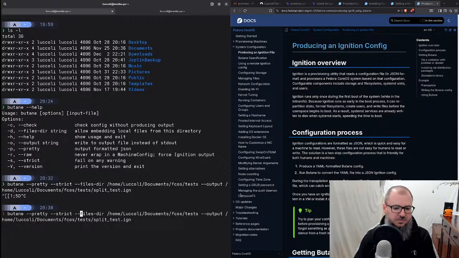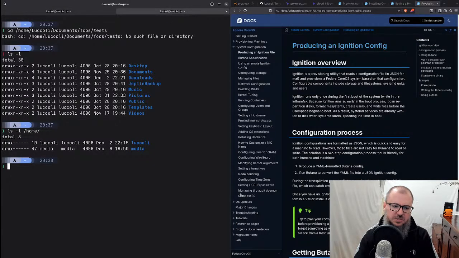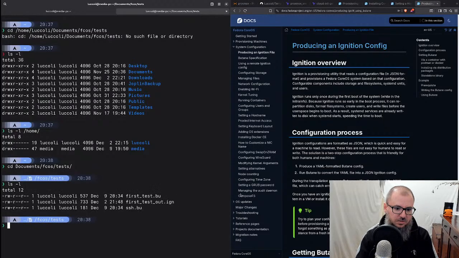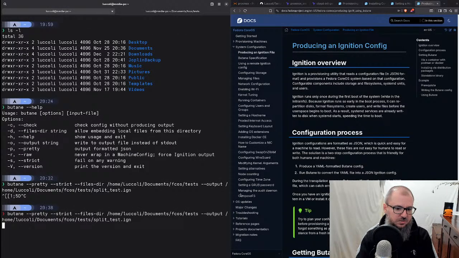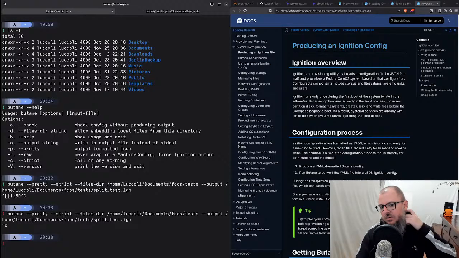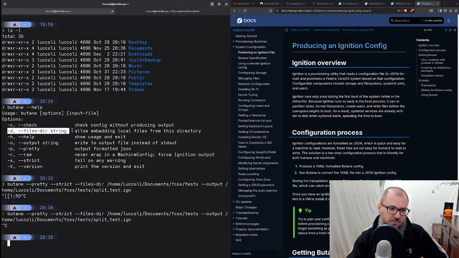I was certain to have put a capital L. Still not great, but let's move back. So documents, FCOS, tests, and it's not there. Okay. So in here there is files minus dir, unless it cannot be used with either of these.